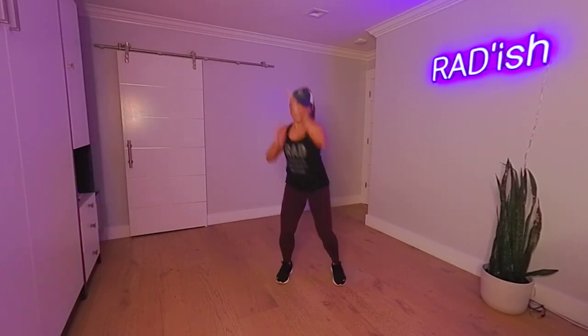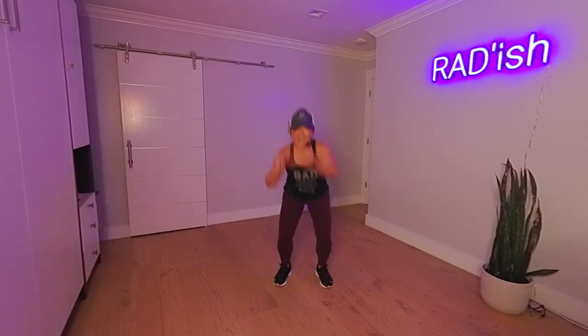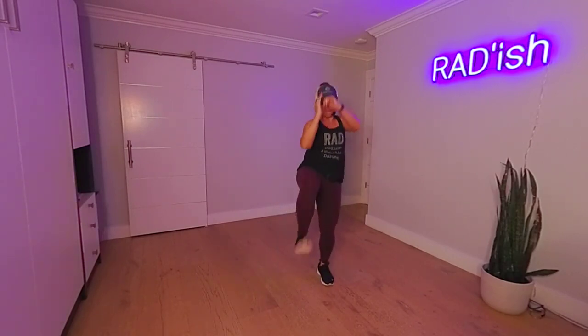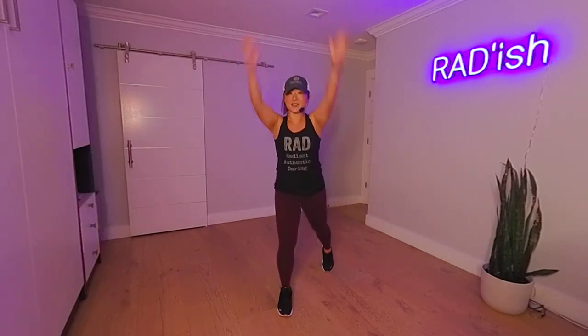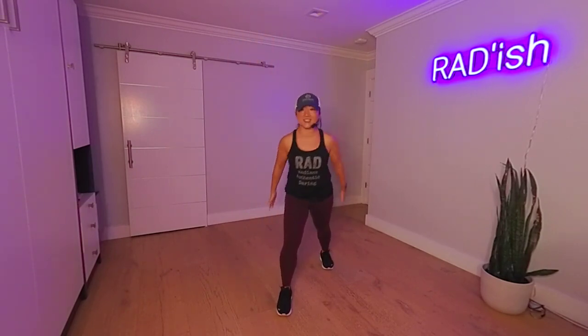Squat knee, right to left. Yes. Easy kicks. Hold your left leg forward, reach, pull back. Press your back heel down, stretch your calves on the right side, that's it.